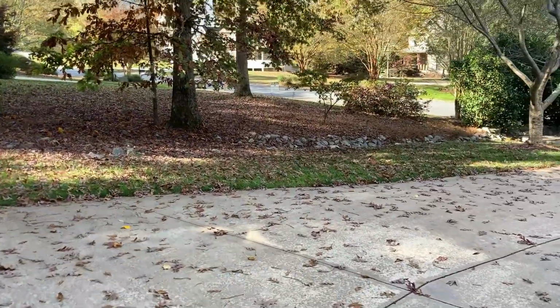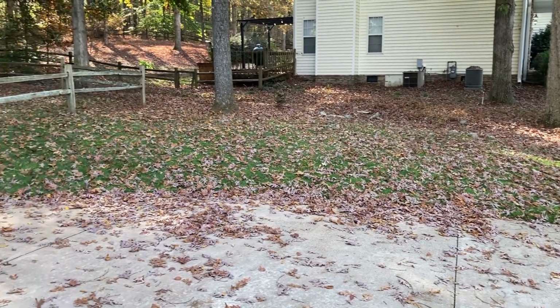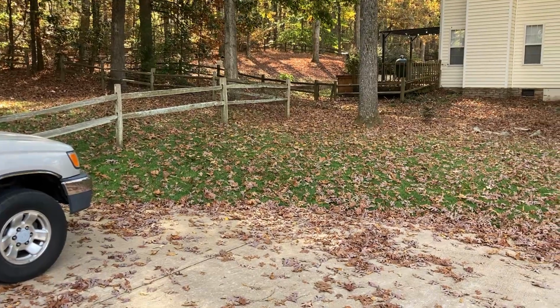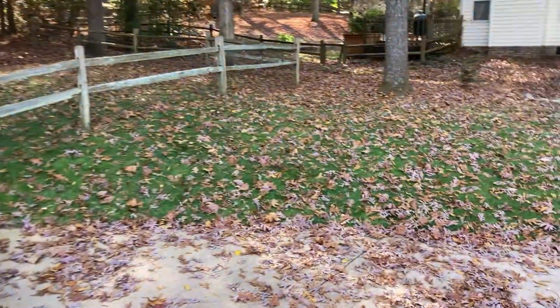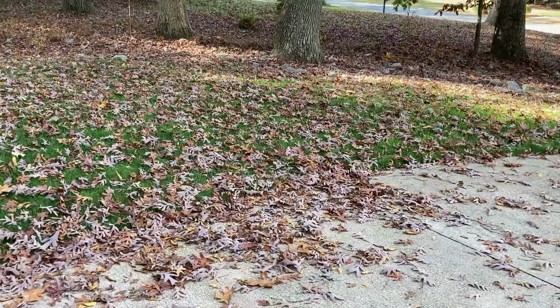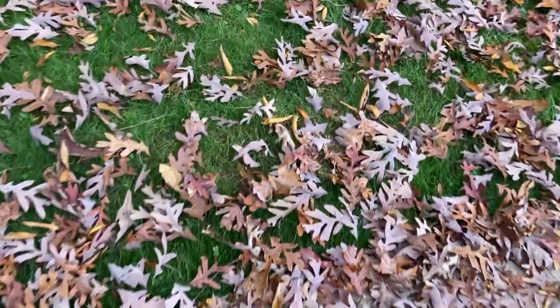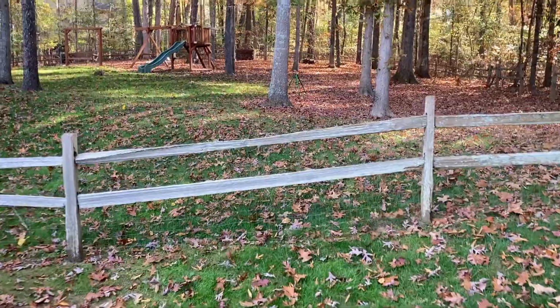I've cleaned up the leaves once or twice already, and honestly, you could just leave them, but it is cumulative. You want to get out about once a week and clean these leaves up off your grass, particularly if you're like me and you just seeded cool season fescue. These things will start smothering out that grass. They're going to block the sunlight, they're going to block the water, and they're just going to choke it out. So you've got to get these leaves up off of your lawn if you want it to stay nice and healthy and grow.